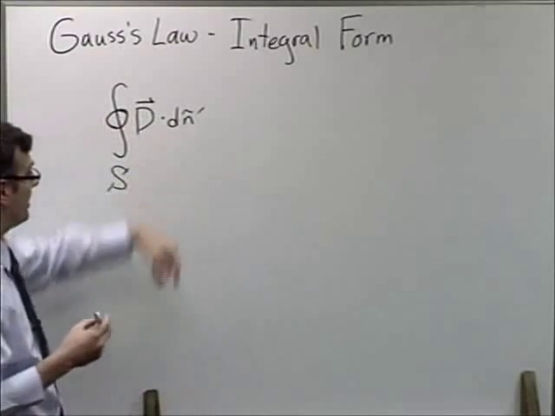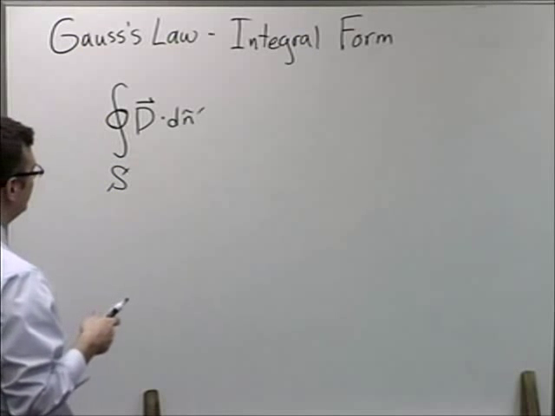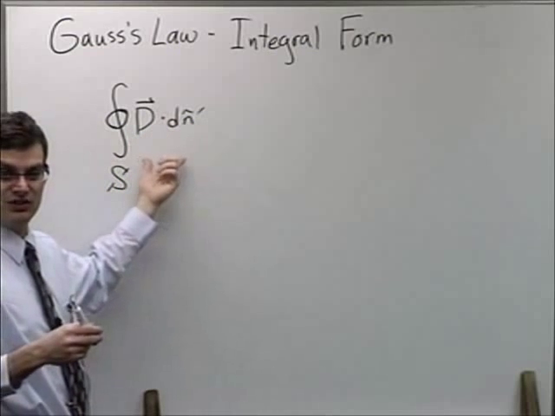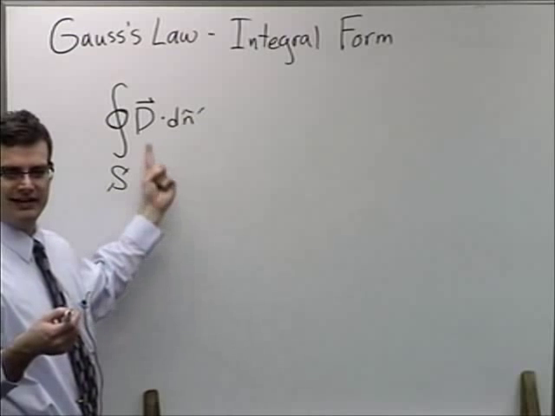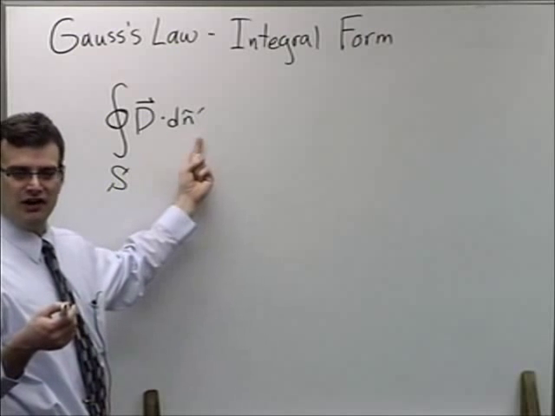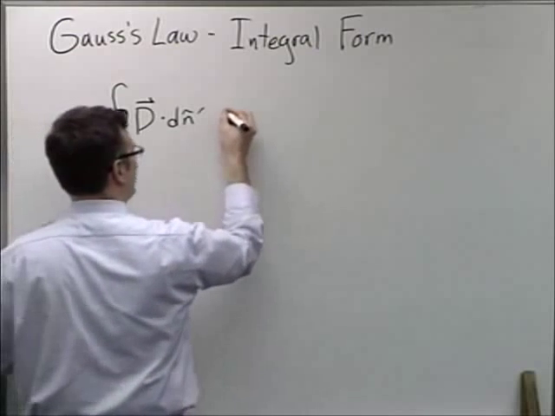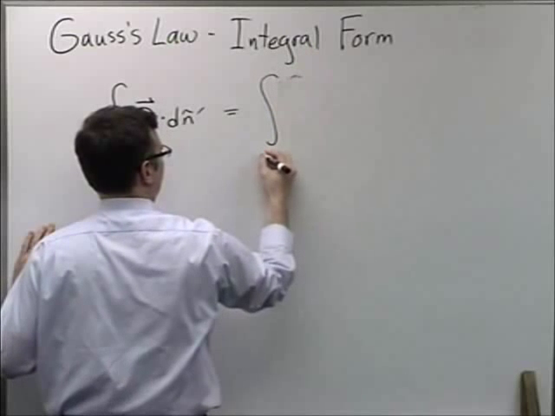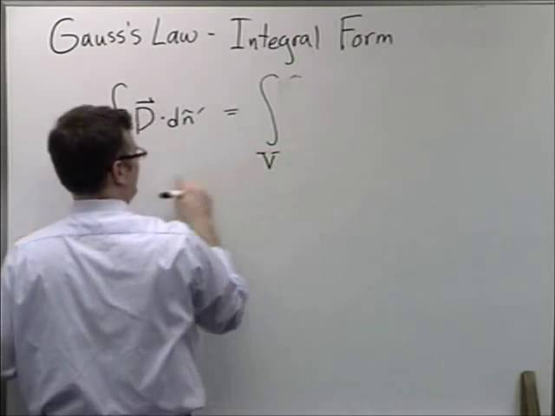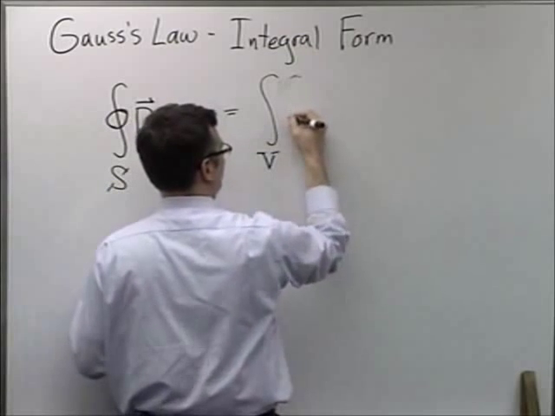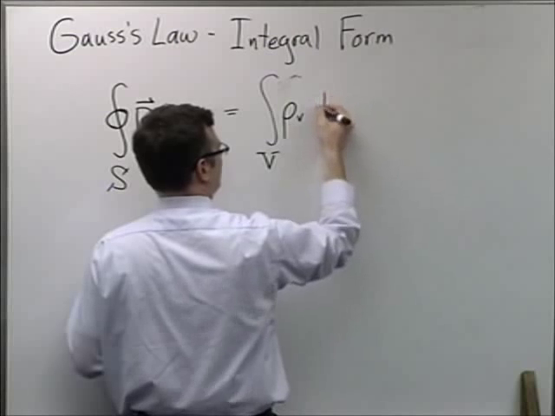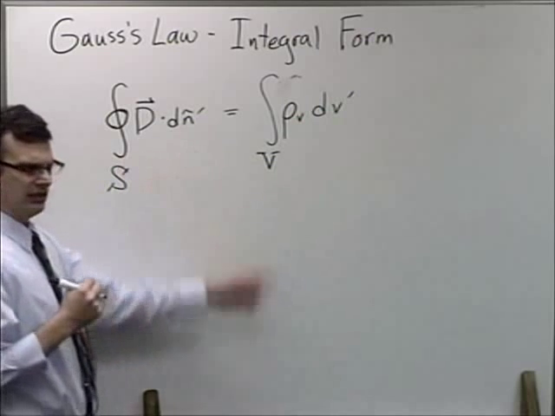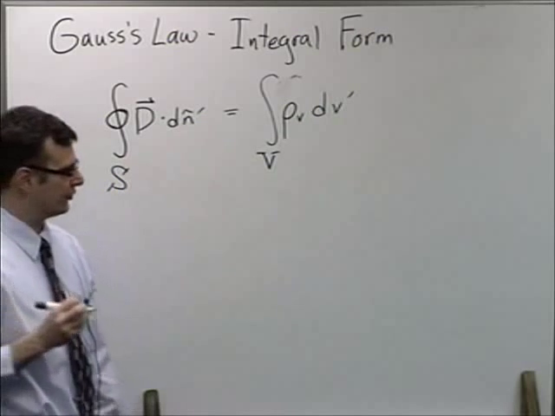So there's a functional dependence here that can often pop out. And we said if you do that, if you count the flux, despite the fancy mathematics, that's all this is really doing: counting electric flux, integrating coulombs per meter squared over an area to get coulombs, and lo and behold, that is actually your enclosed charge. So if you integrate about the volume enclosed by that surface the charge density, rho sub v, you get those two things. Extraordinarily elegant way to write this.